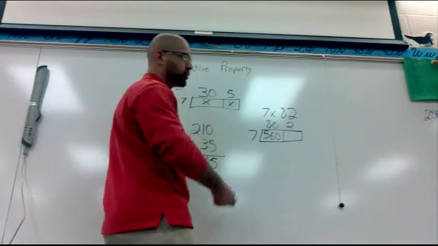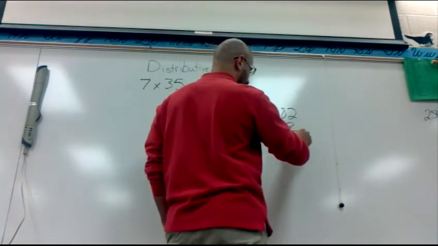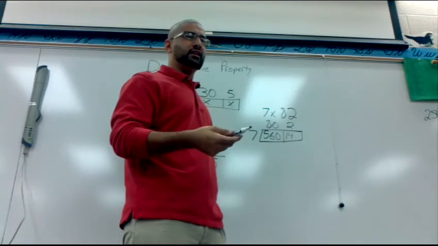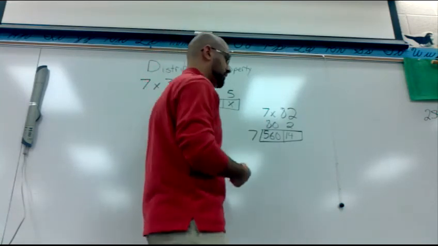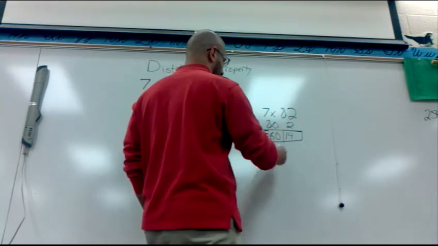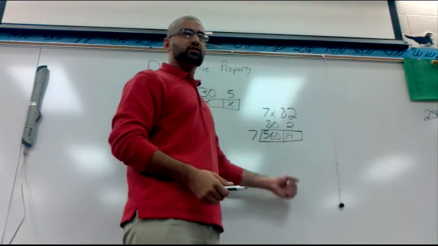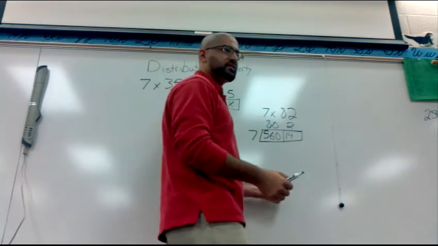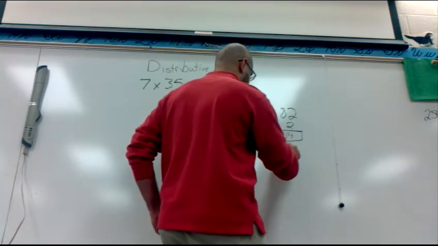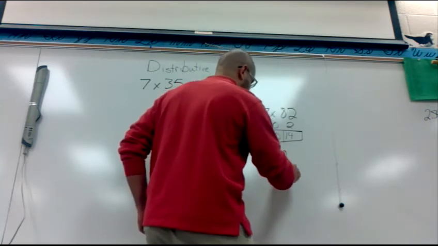So 7 times 2 is 14. You could also tell them that's 10 and 4 ones. They can talk about it any way they want. But the main thing is just to understand to get the answer. Now, a lot of your students will be able to do this in their head. A lot of your students will mess this up in their head. So I always just ask them, take 2 extra seconds, 2 extra steps, and just write this down.